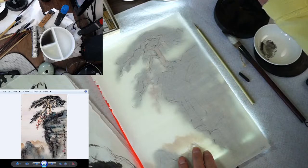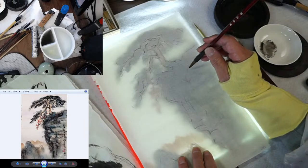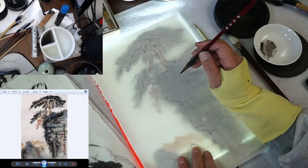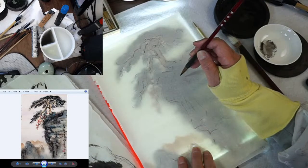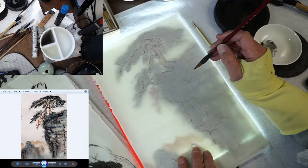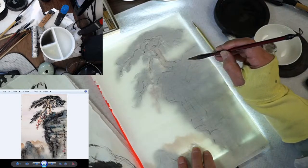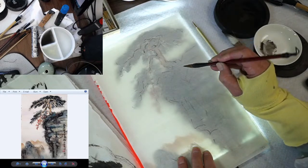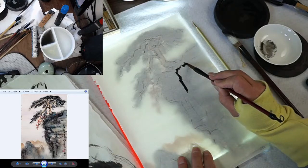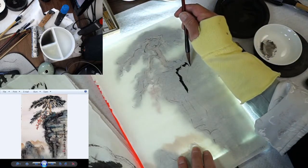How's that? Okay. And to practice, I don't want to do the tree. I want to do the rock, of course. The rock could be covered with vegetation and another rock. So if I make a mistake, I'll start from a safe zone. Let me do this. I may change it because I don't really want exactly the same, so I will try to vary a little bit. See, I push the brush up like that. I can also push it down like this.